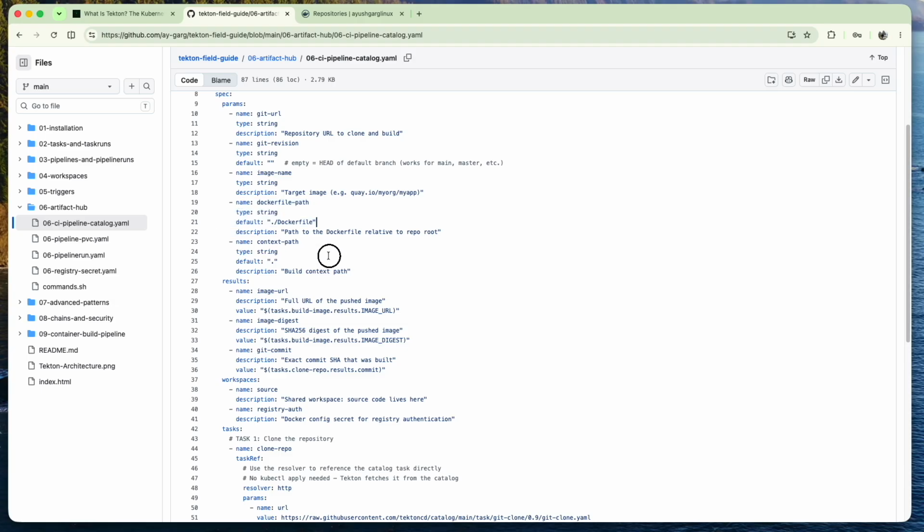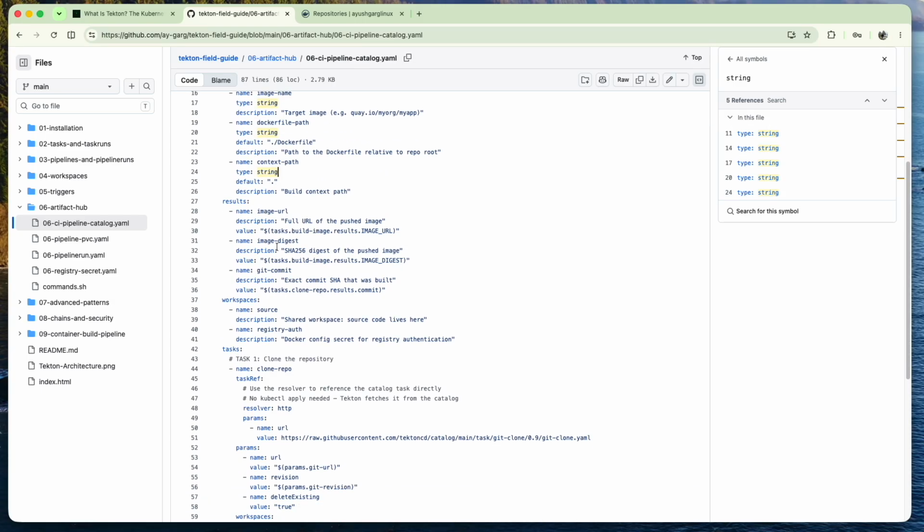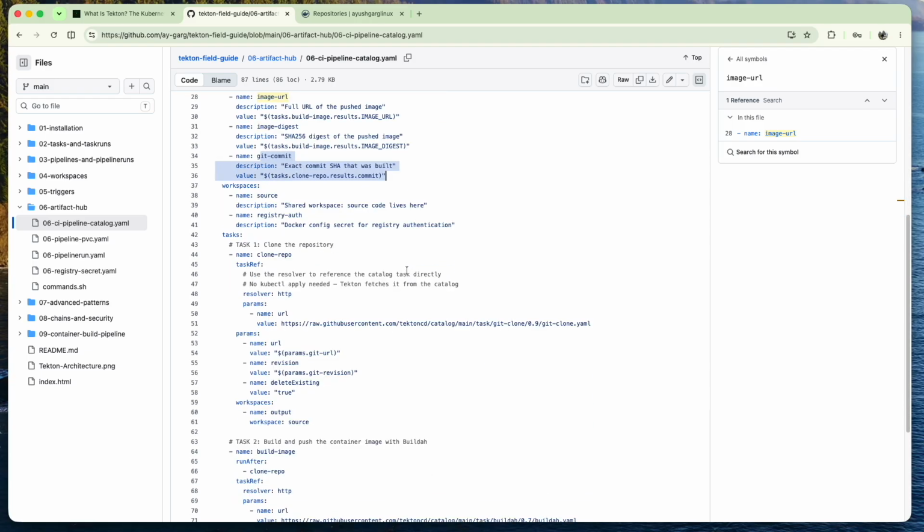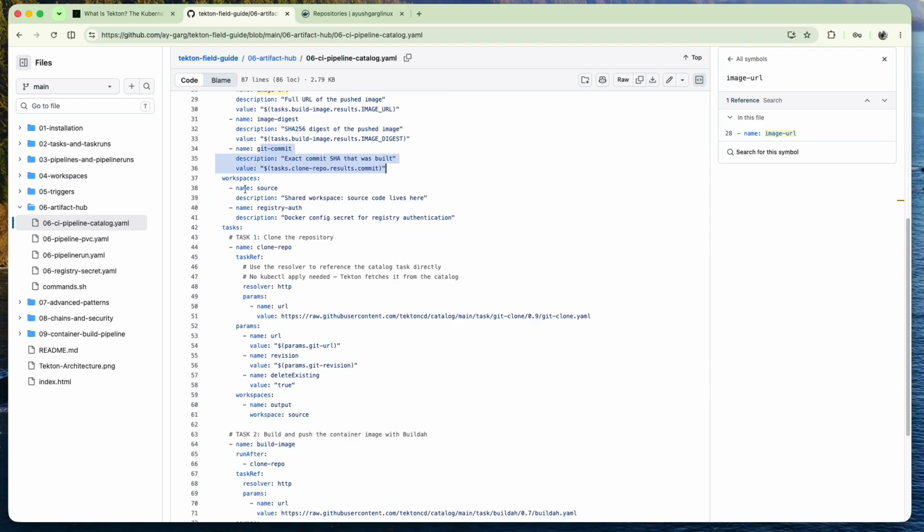The context path and all. And the results provided by the pipeline run will be the exact image URL where it will be pushed, definitely the image digest and the git commit. And the workspaces it will be using are the source and the registry auth.